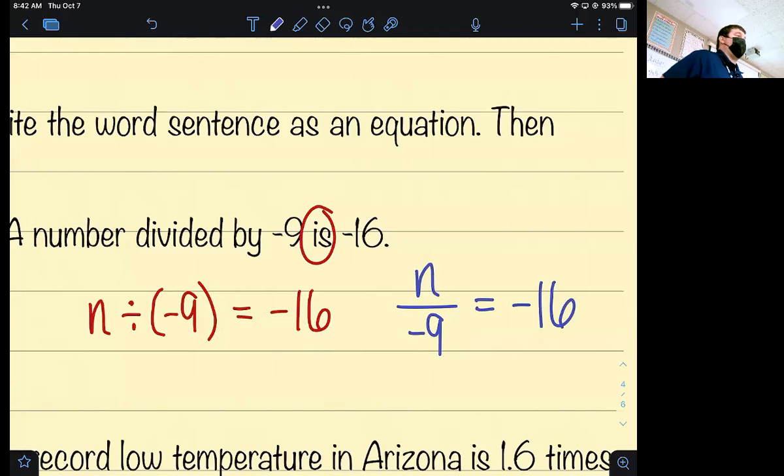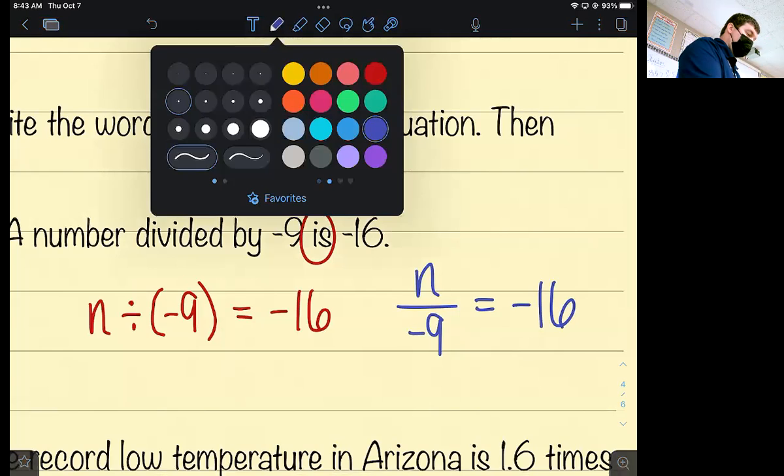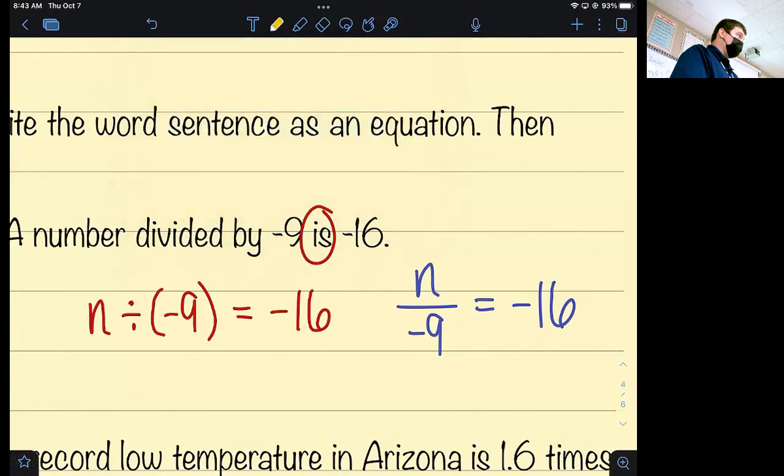What's the opposite of dividing by negative 9? Multiplying by, nope, not multiplying by 9, multiplying by negative 9. What makes this different from what we did with the 3.3 homework is that I'm not putting the opposite number underneath. That's how you cancel out a constant. This is called a coefficient. If it's being squeezed next to, multiplying or dividing, it's called a coefficient. The way that I get rid of a coefficient is by putting the same number down, so negative 9, but instead of dividing, I'm going to multiply by negative 9.